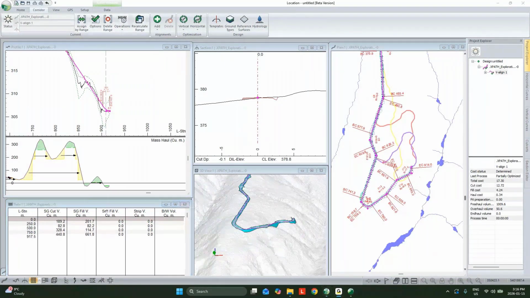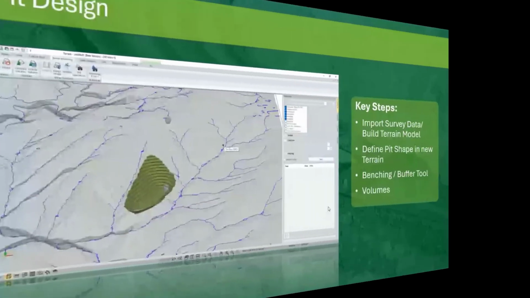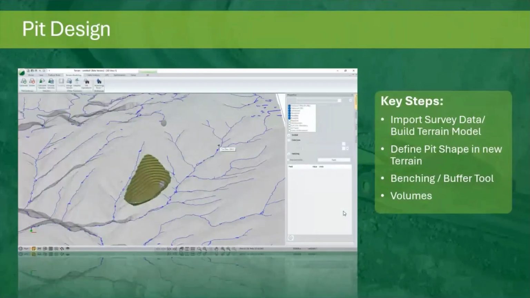Perfect. Okay, so we are going to head into our second project type as we build the foundation for how RoadEng can be used in different mining scenarios. So now that we have had our access road to our exploration area, perhaps that is suitable for a mine site. And here we're going to show you how we can do a pit design. So similar steps to start off pretty much every project in RoadEng, which is importing your survey data and building that terrain model. And in this case, we're just going to continue working within the same project, so that step is already done for us.